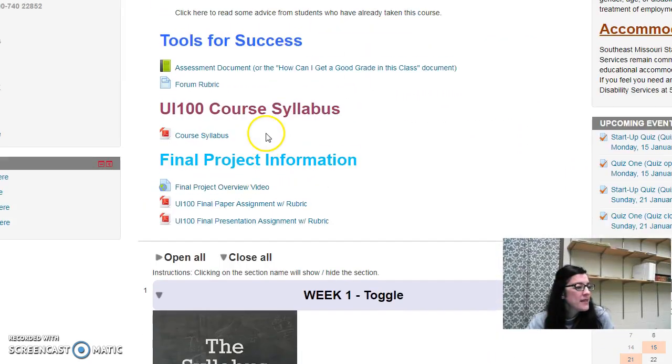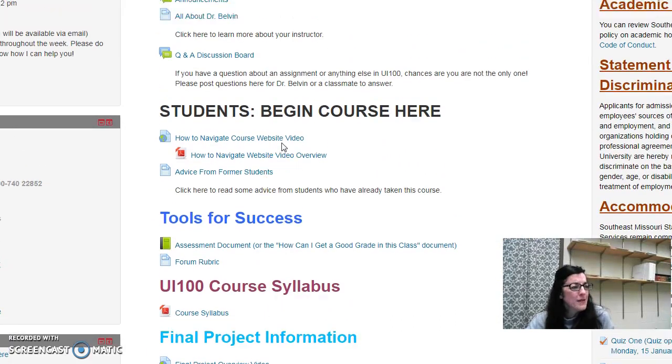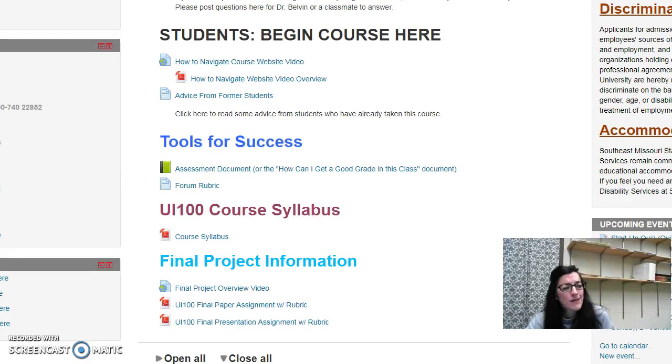Finally, you're not going to be able to see this over here, but on the left-hand side, there is a link that says grades. Whenever you click on that grades link, you will be able to see your grades in the class. I do a pretty good job of keeping things updated pretty quickly. It is your responsibility to check your grades. If you notice an error, let me know as soon as possible. You do have 7 days after a grade is posted to talk with me about a concern about a grade.